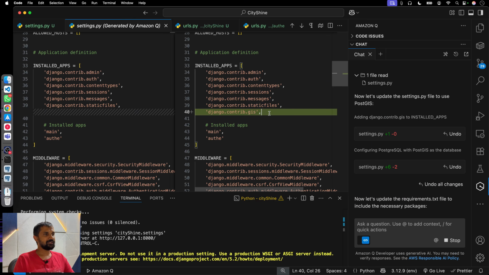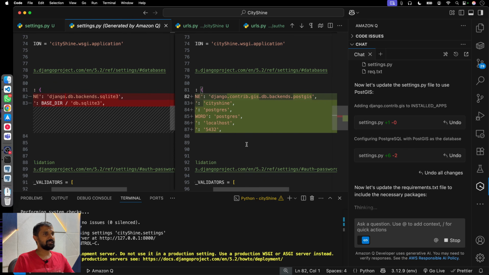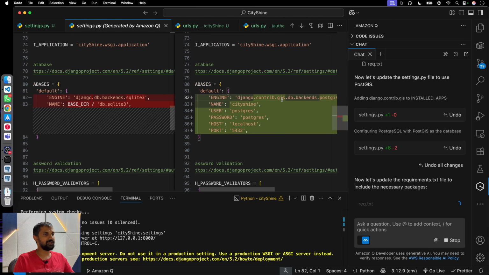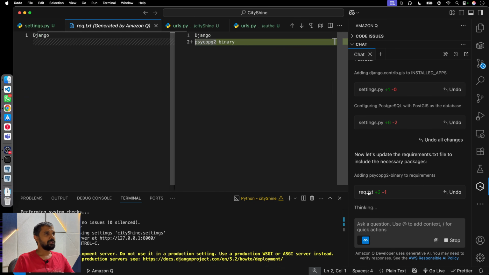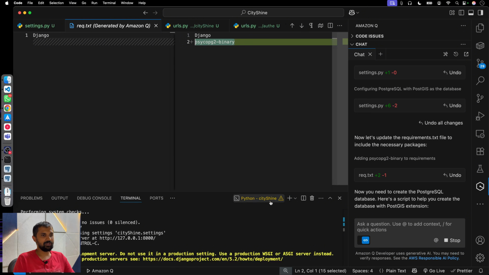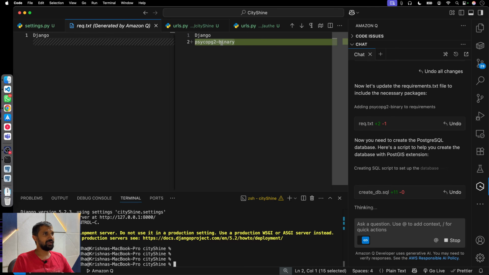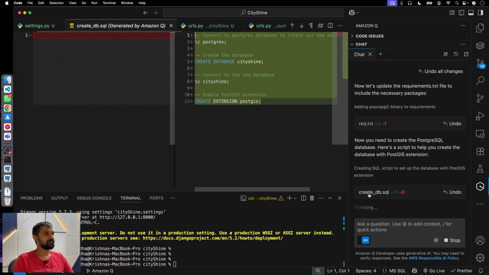And in the database setting, as you can see, we are now using PostGIS. In the requirements.txt, it added psycopg2-binary, because in order for us to use Postgres in Django, we need to add this psycopg2-binary.